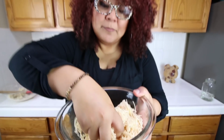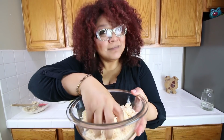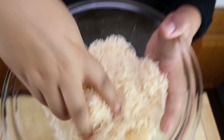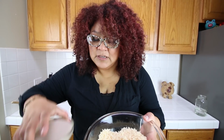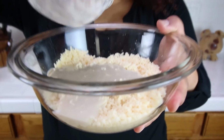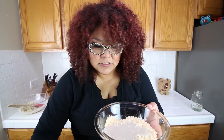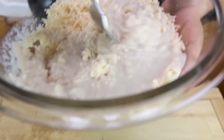And then once it's broken up completely, we want to add the milk, the leche de almendra, almond milk. It doesn't have to be perfect, but as long as you can break it up as much as you can so that there are no long pieces. Once this is broken up as much as we could, now we get the milk, and you want to make sure that you strain it at least once, so you don't have any particles or lumps, and then you just go ahead and mix it in there. Make sure also that this is cold, or at least room temperature. You don't want it hot, because it's gonna melt the cheese, so we don't want that. So now we just go ahead and mix it all together.